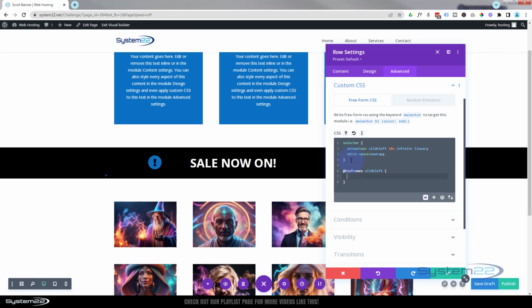Well, at 0%, when the page actually loads, we'll open this, close some more curly brackets. I want it to translate. So I'm going to say transform: translate, and open some round brackets there. I want it to translate by negative 100%. So it's going to move 100% to the left. Negative 100%.